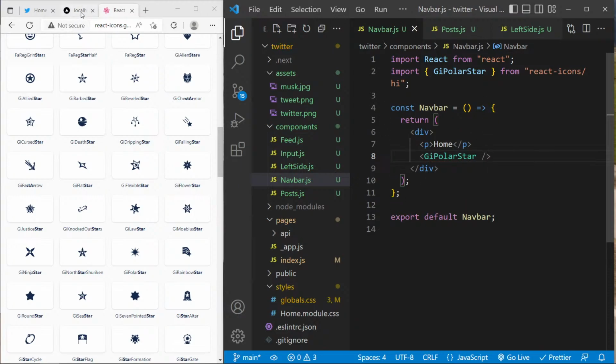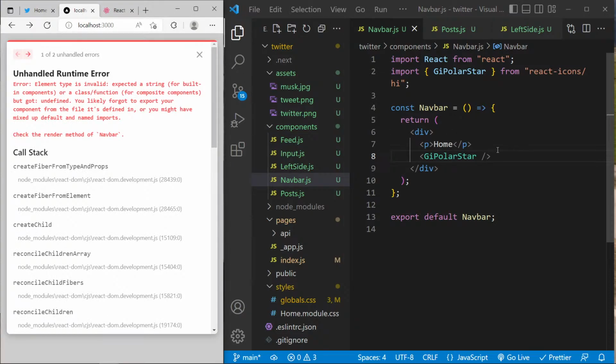Let's save this. And what's the problem? It's from GO, not the ending of every image. It's the first two letters. Okay, so save this.